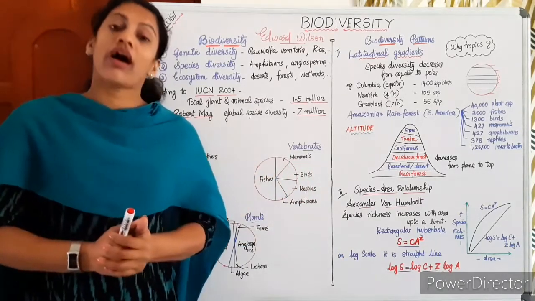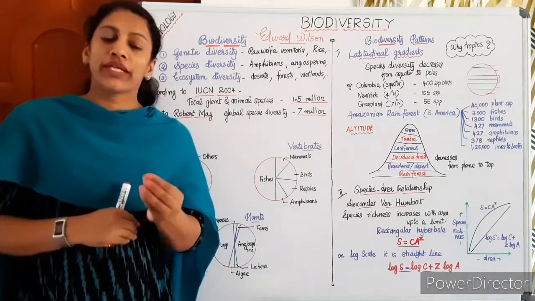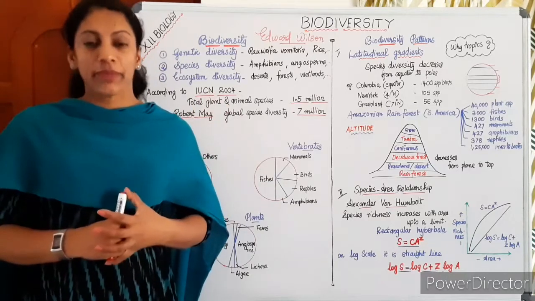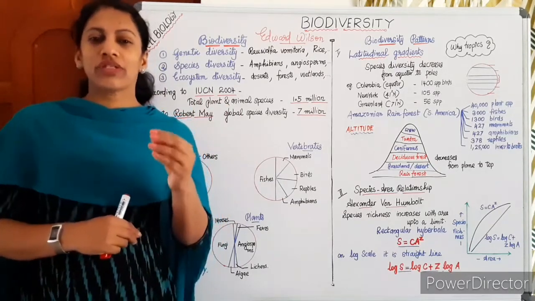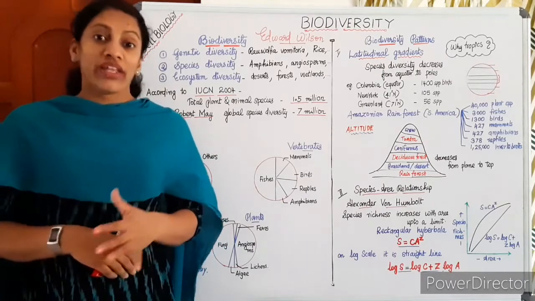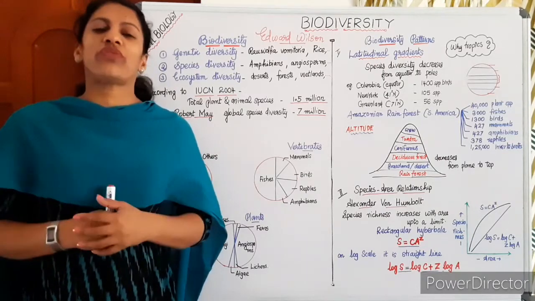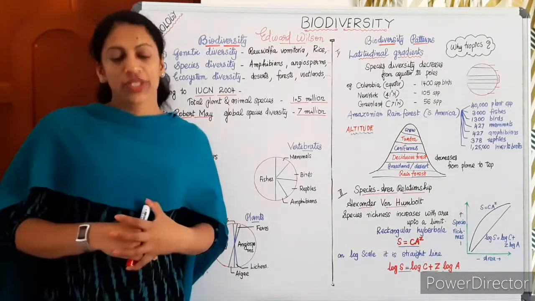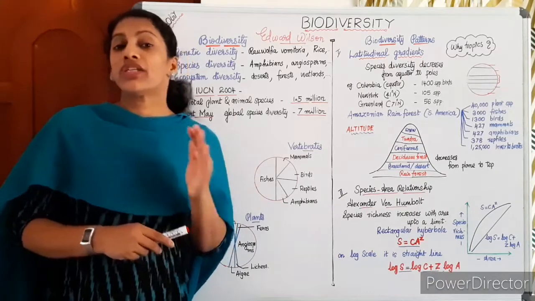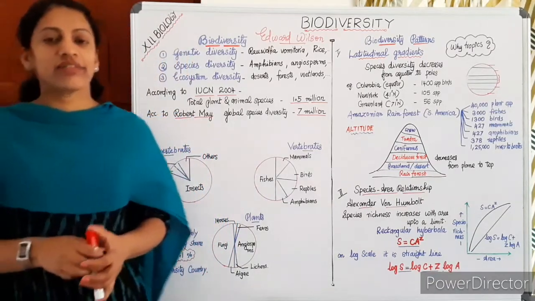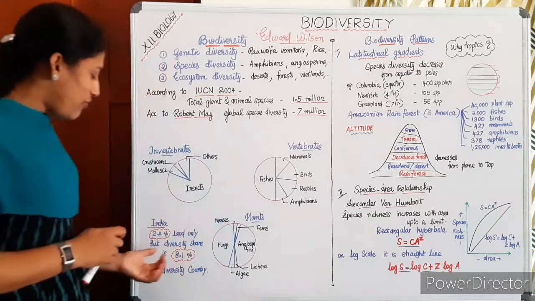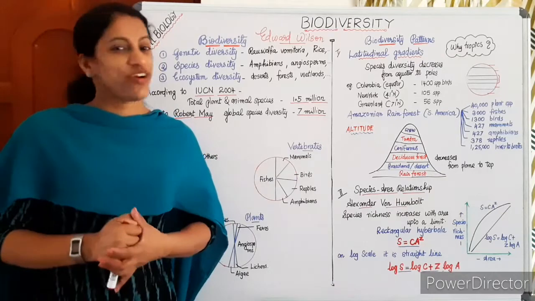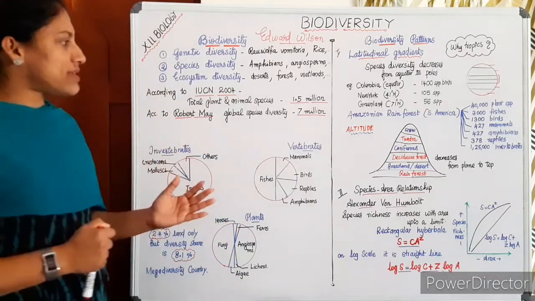When we speak about our country, India contributes just 2.4% of the world's land area. That means our land area is just 2.4%. Whereas the diversity we contribute is a higher number, 8.1%. So India is considered one among the 12 mega diversity centers in the world. Okay, so just keep in mind some data.